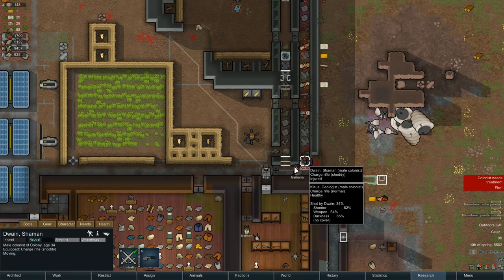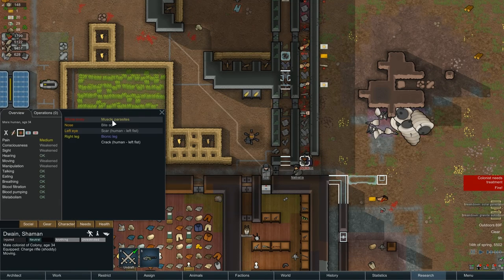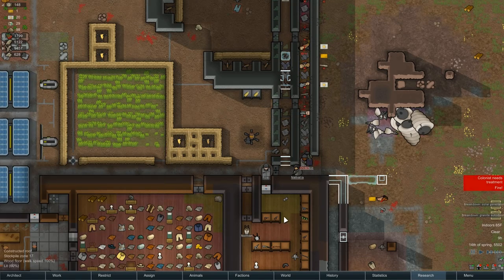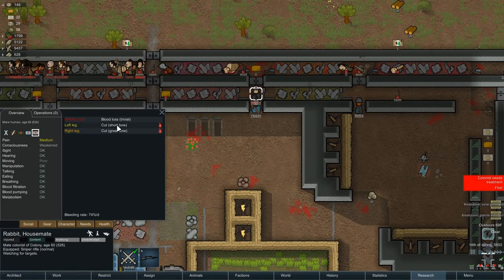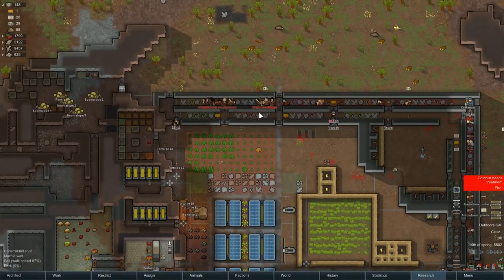Now, how's our health? Dwayne, health. You still got the crack to the right leg and the human fist. No, that's old. It says scar. Okay. It was just this one. So you're fine. And Rabbit was the other one. And you're still doing fine. Okay. Nothing to worry about there. There's still a throng of them in there.